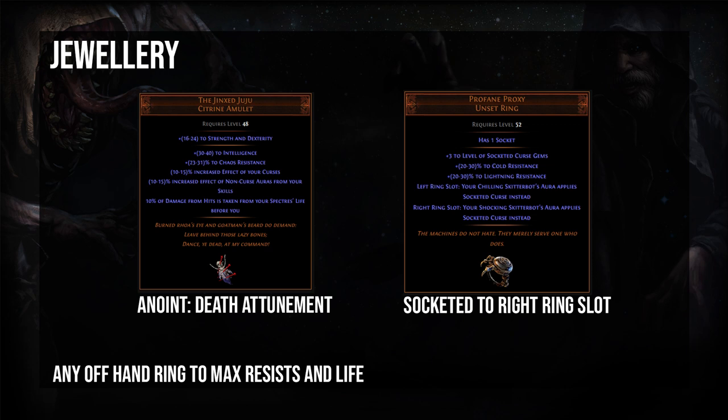Your other ring, you're just going to be targeting any other elemental resist and life attributes and any other attributes that you want to apply, and maybe some minion movement speed that you can craft off the bench on there and whatnot as well.